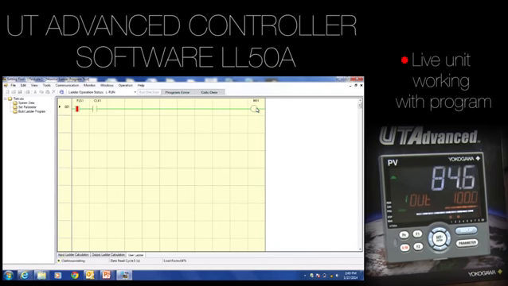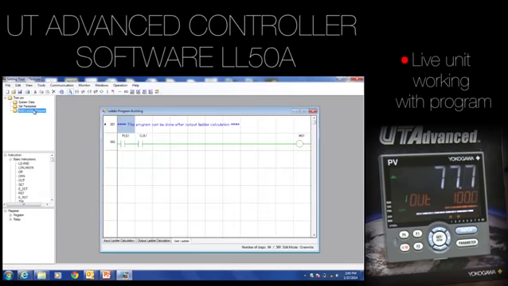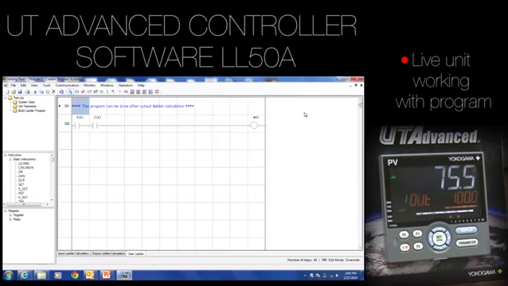Some of the other things we can do here, let's go ahead and close that. We have timers and counters, things of that sort. Let's make something really simple. Let's make a simple latch that holds for 10 seconds. So we have this. Actually, this is what this should be here.